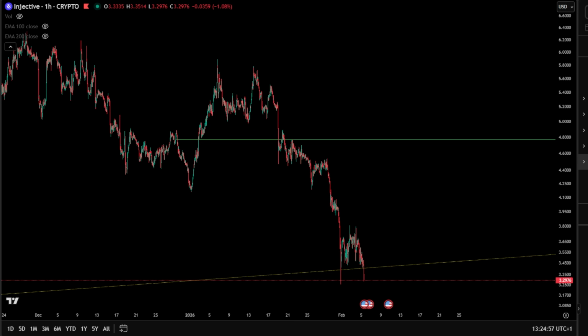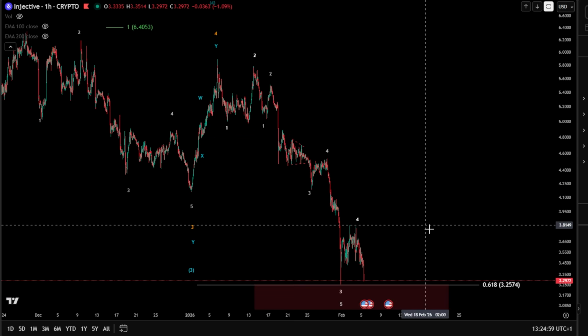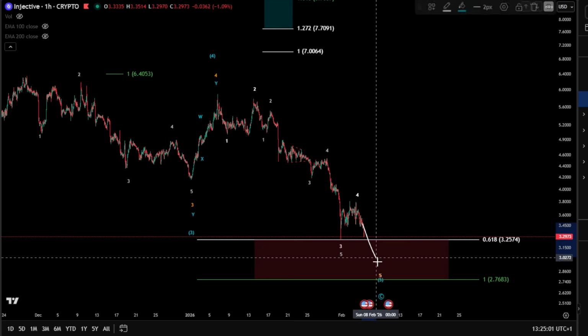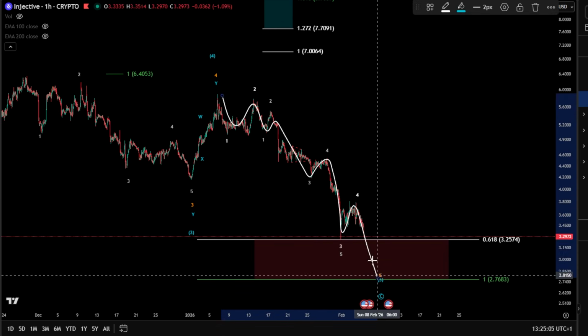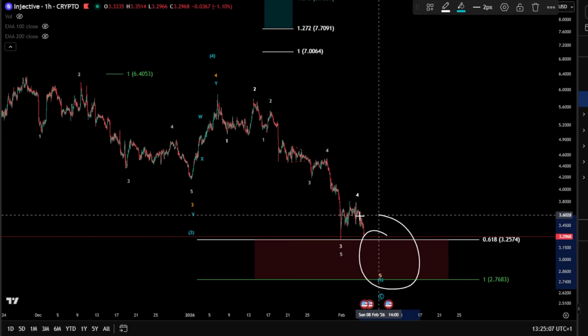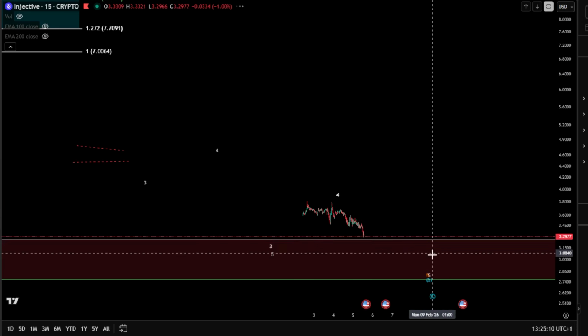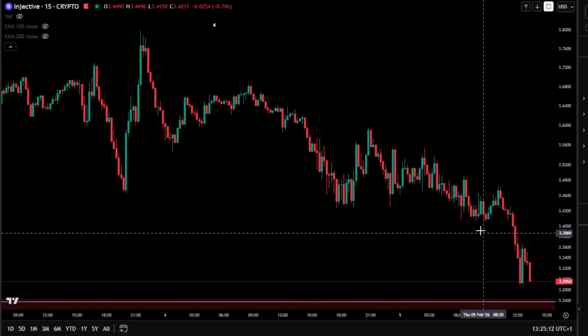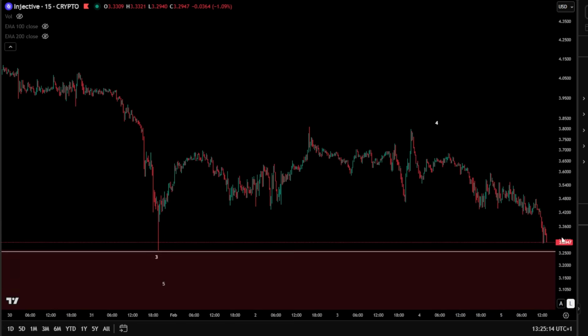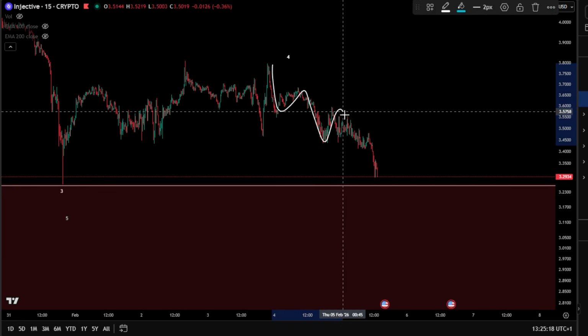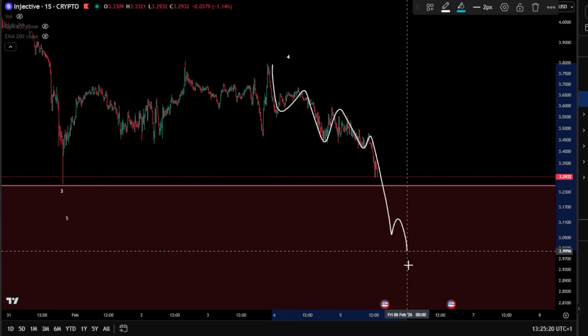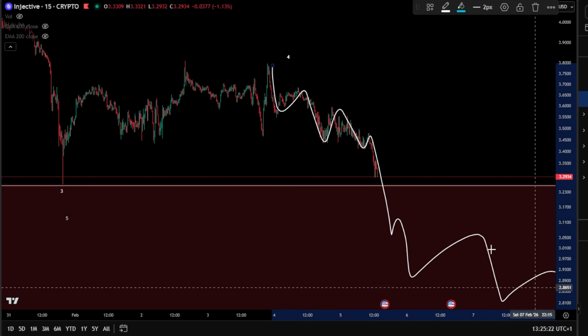So for the 1 hour chart here, we are looking at the final wave 5 unfolding after double 1, 2, 3, 4, and a 5, 4, and a 5. So the wave 5 is still unfolding there. And we can see clearly that this wave 5 is also double 1, 2. So of course, it's going to unfold massively. Wave 3 still is going to look aggressive, 1, 2, 1, 2, and even 1, 2, 3, 4, and a 5, 4, and a 5.